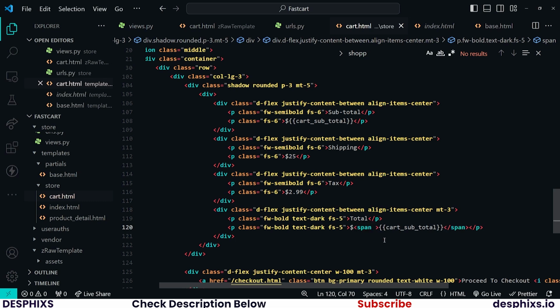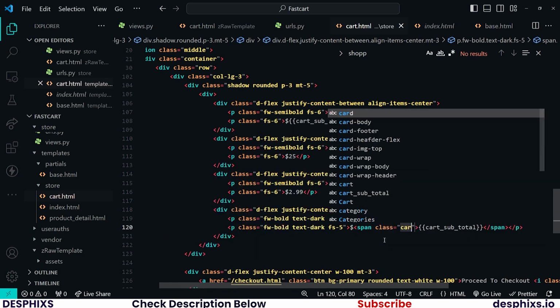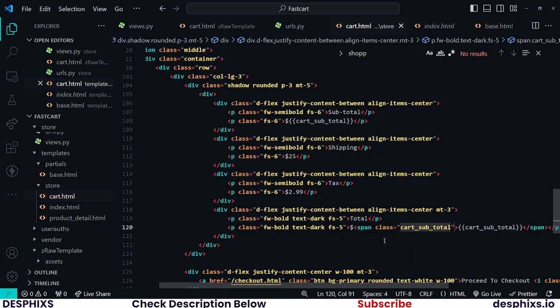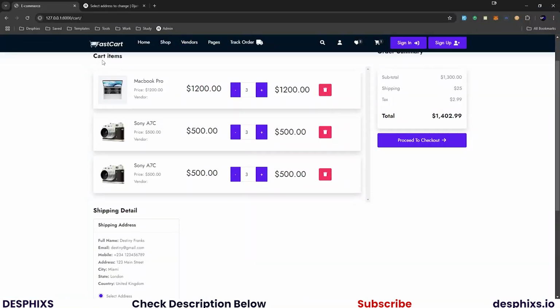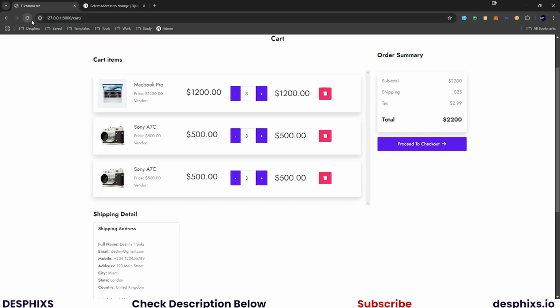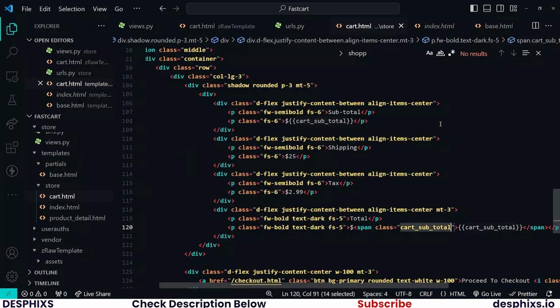For the span, I'm going to give it a class of cart_sub_total. This is what we'll use to automatically change the cart subtotal in the future. Don't worry, you'll see how this will work. So over here now, see 2200, 2200. Well, I don't really like how this is looking. Can't we have a comma show up over there?